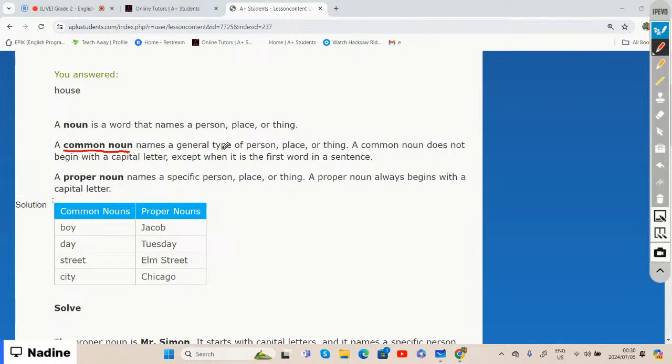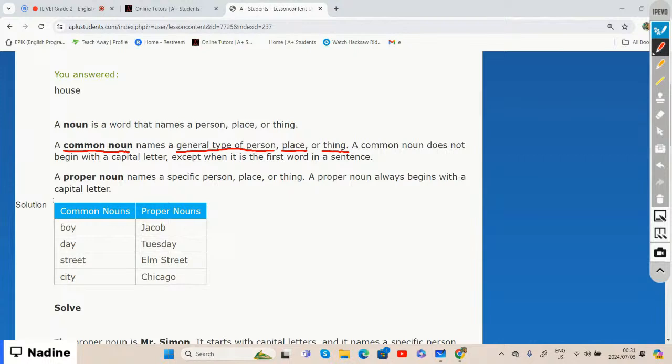So, for example, if we look at our common nouns, common nouns name a general type of person, place, or thing. And when we talk about a general type of person, place, or thing, then instead of saying Nadine, you can maybe say the lady, the girl, the woman, teacher, right? So you can generalize instead of saying specifically Nadine, specifically John, specifically Victor, specifically Lane, for example. You can say girl or boy or teacher or woman or friend, right? That is what you can name. That is general things, right?